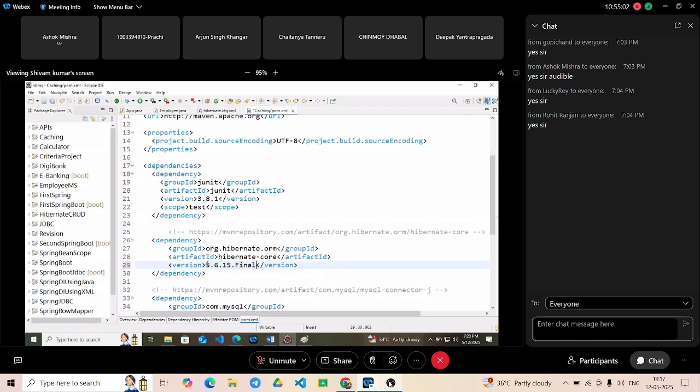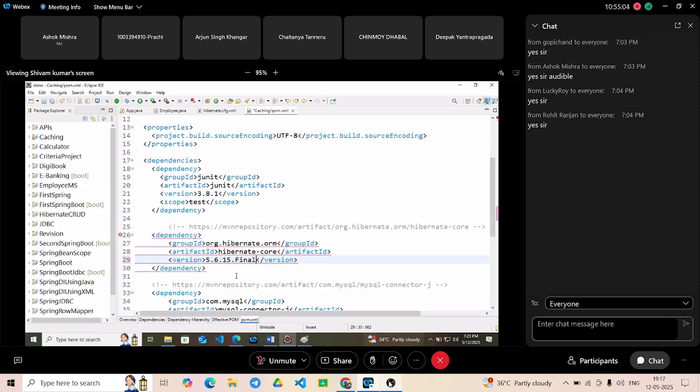Once you do this and save the file, your error will start, and it can simply be removed if you remove this .orm. But I want you to understand why we are removing this .orm, why we are doing all those things. Okay, so let's see.